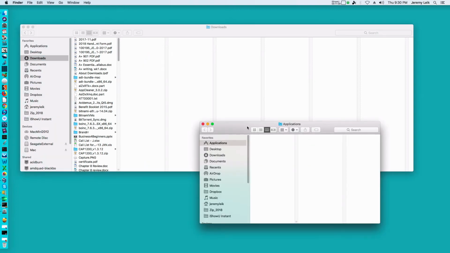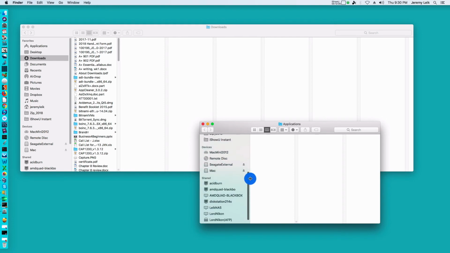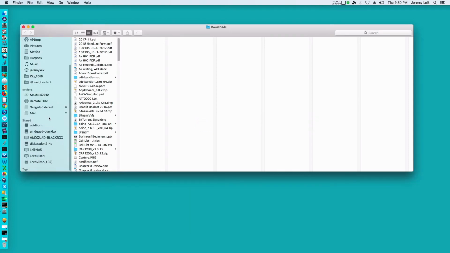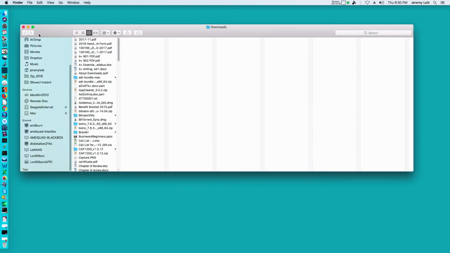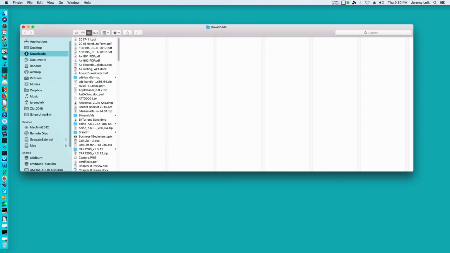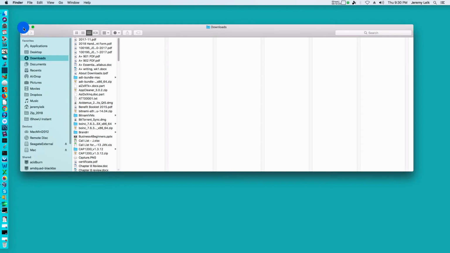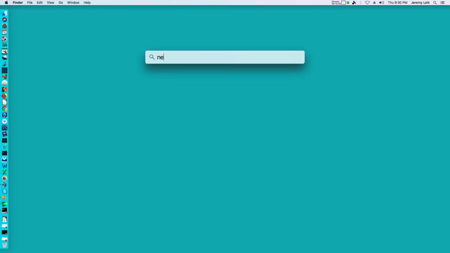And we've now got that installed. So move that to trash, and we can launch our NextCloud.